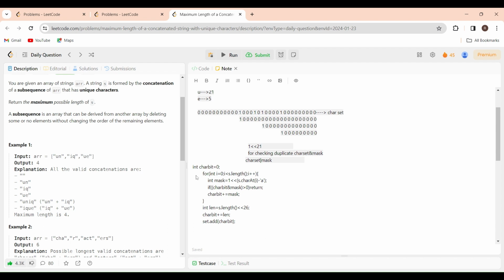Now we are reducing this array to a valid array which contains no duplicate strings and no duplicate characters in subsequences. So this is how we'll be decreasing the time complexity.